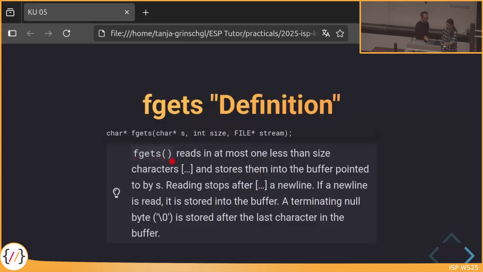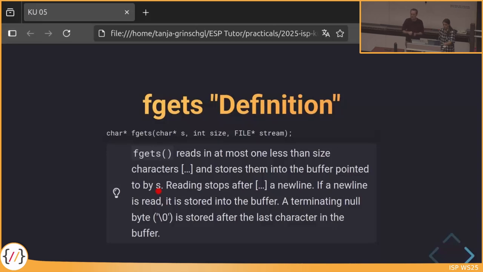So fgets reads in at most one less than size characters. So if we specify in the size, for instance, 10, then fgets would read 9 characters and stores them into the buffer pointed to by s. Buffer means this should not be a single place where we can store something, but many characters.